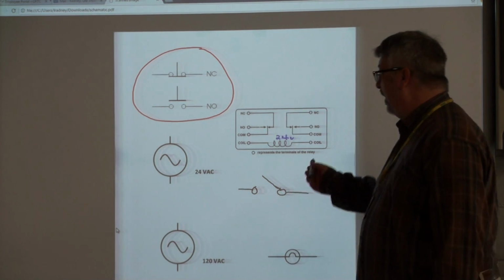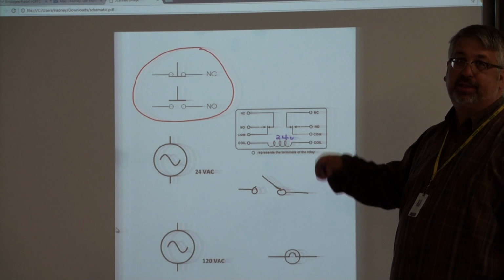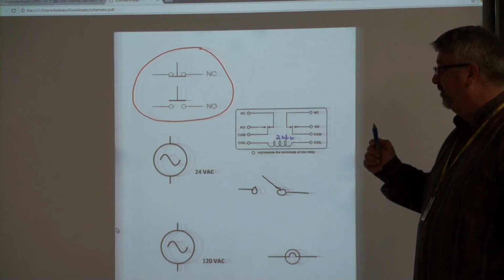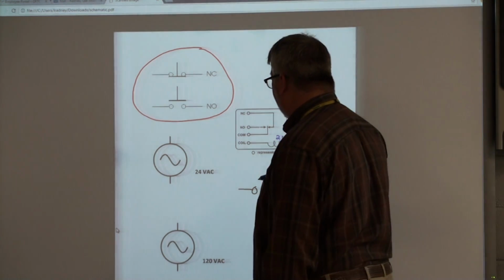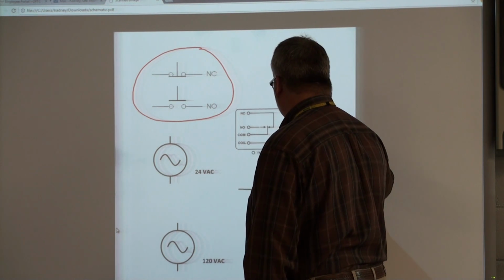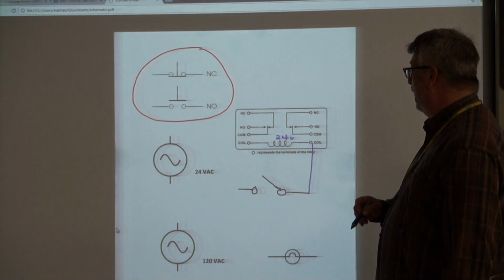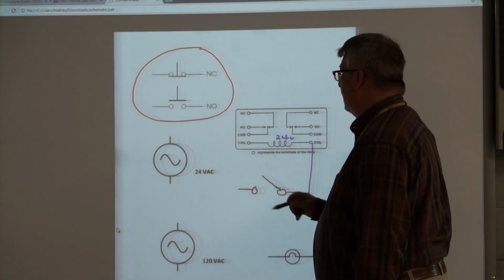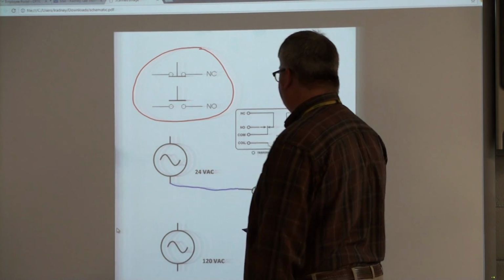So I've got to apply power to the coil, and I want to be able to apply it when I flip the switch closed, and when I open the switch, it goes away. So how do I do that? What's the first step? From power to the open switch. So I've got to connect my switch to the coil, right? So I can go ahead and take one side of my switch to the coil, right? And so I can connect this side here, right?